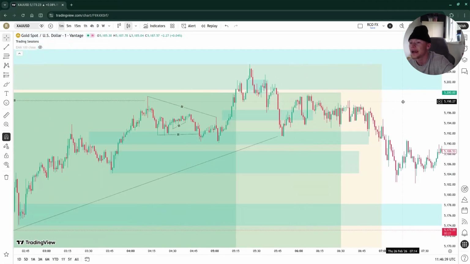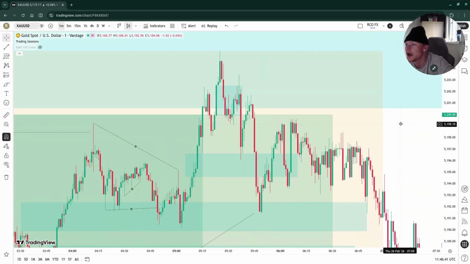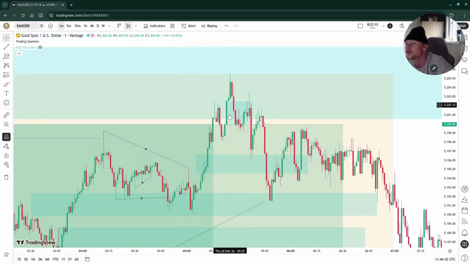So we come down into the 1 minute. This is where we had an imbalance. Obviously we expect them to get filled, so there was an imbalance, and then it turned into an inverted fair value gap. Price then come up, respected the inverted value gap, started inducing again, so market shift was coming.